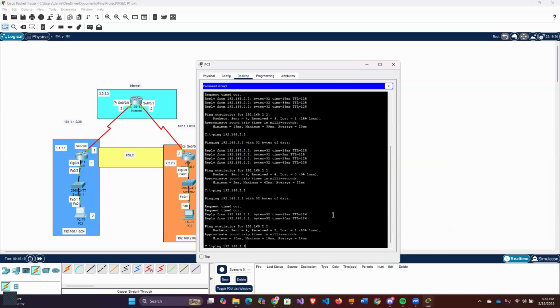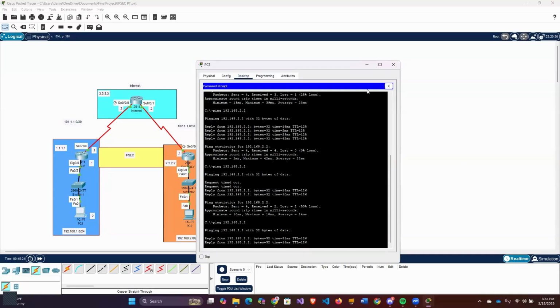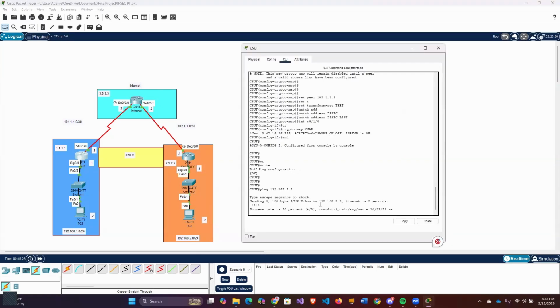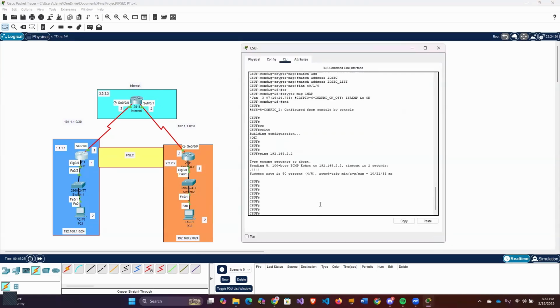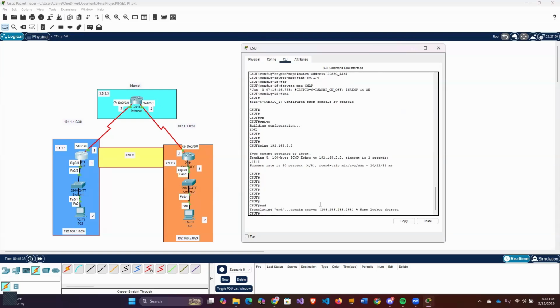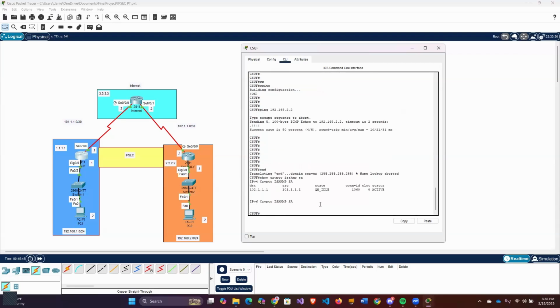Awesome, I got something. Now that I'm pinging, I'm basically sending traffic to here. There's a command you could use to see your crypto traffic: show crypto isakmp.